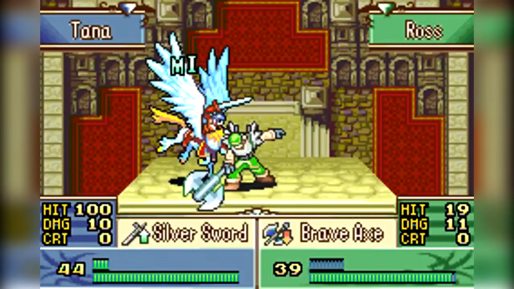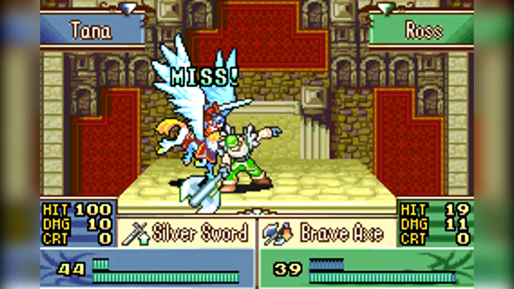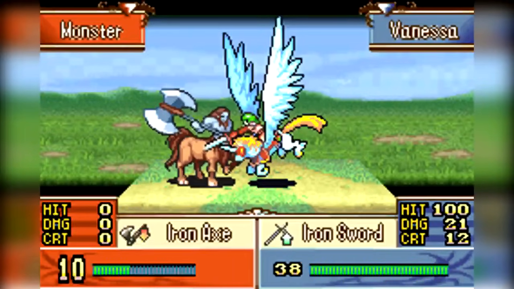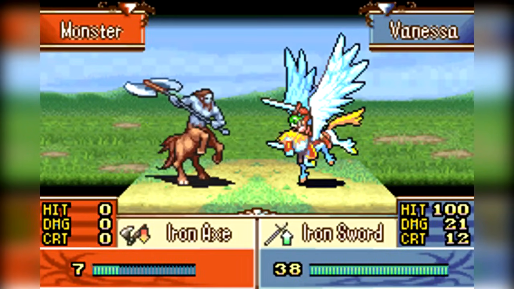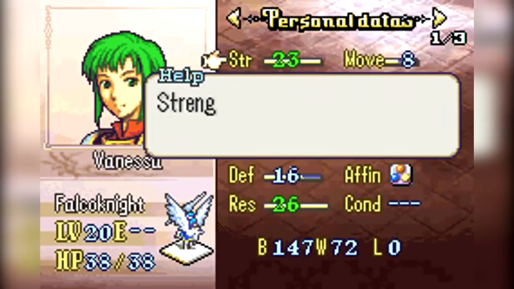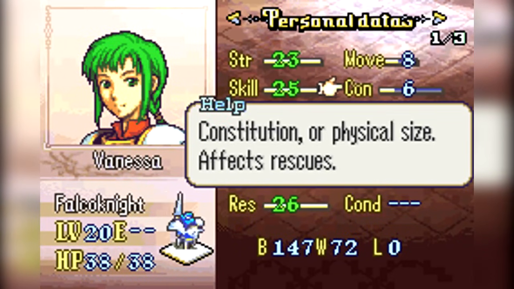Having more weapon options will make their life much easier as you fly over terrain others can't pass and use the appropriate weapon to evade everything thrown at them. They go from one of the hardest classes to train to one of the easiest. Swords are also beneficial to Falcon Knights because they do unfortunately have a con problem.